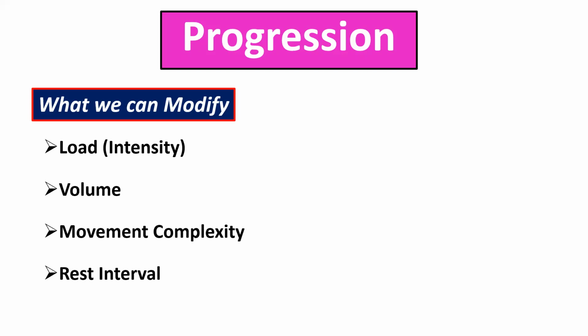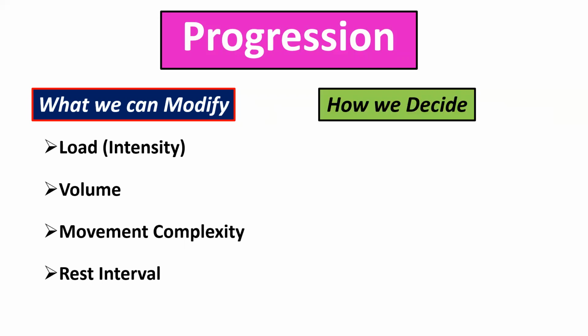So once we've developed an adaptation and it's plateaued or it's stopped, or we're reaching the end of that adaptation, we have to make a change. And that change is going to be somewhere in the load, the volume, the movement complexity, the rest interval. These are all modifiable pieces. Okay, maybe it's a choice. Maybe it's how much we do, the frequency, the volume, that's what we fall into volume, the load, the intensity. Whatever we're changing, it has to cause a progression within the adaptation we're shooting for.